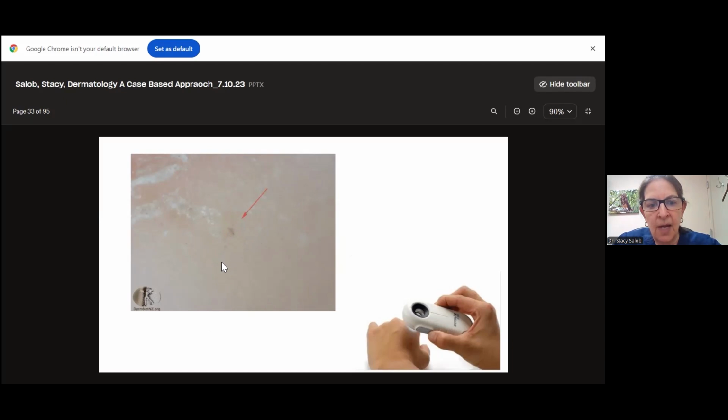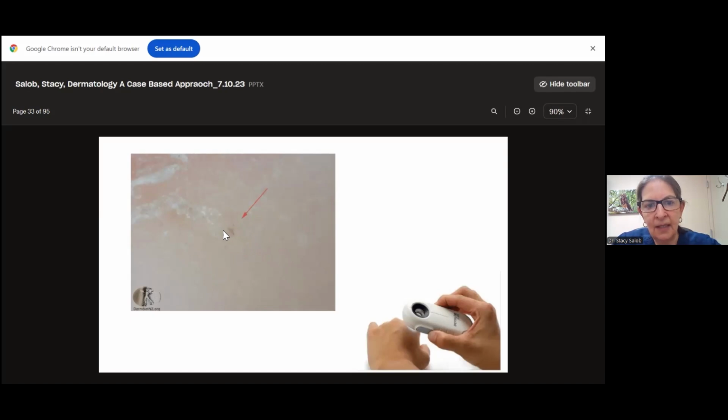Before dermoscopy, we would scrape multiple little spots. We'd go on a hunt for burrows and would try to look under the microscope for the scabies mite, but dermoscopy has changed that for me. So this is an example of a dermatoscope. It's handheld. We bring it just like a millimeter or two above the skin.